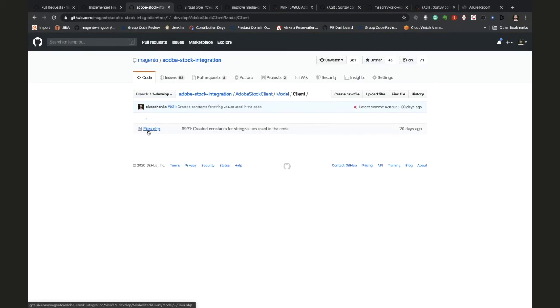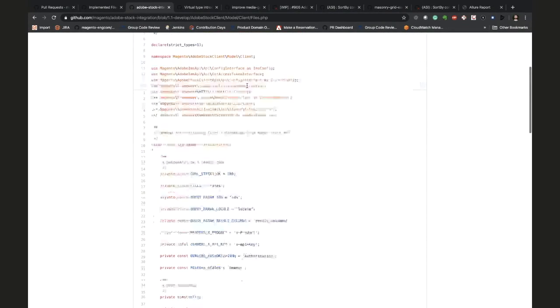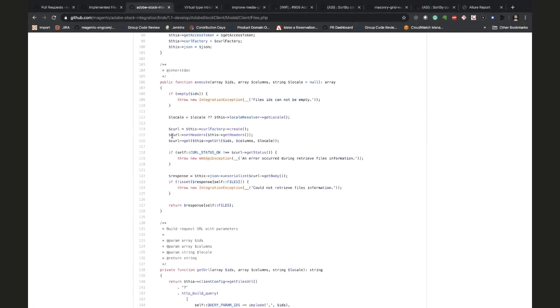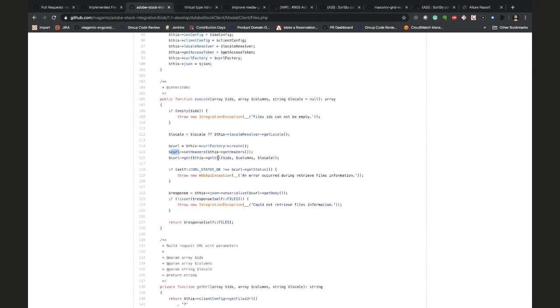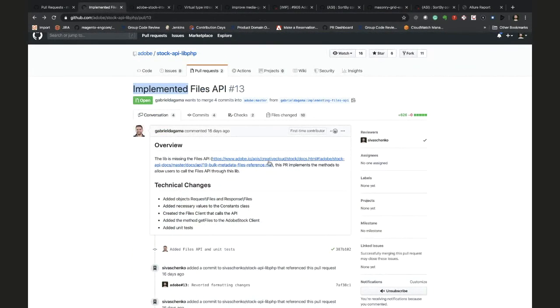The only custom client will be the Files client, that is performing the call request to the Adobe Stock API instead of communicating to the SDK and delegating the requests to the SDK. And yeah, that is cool. We are improving the SDK as well.